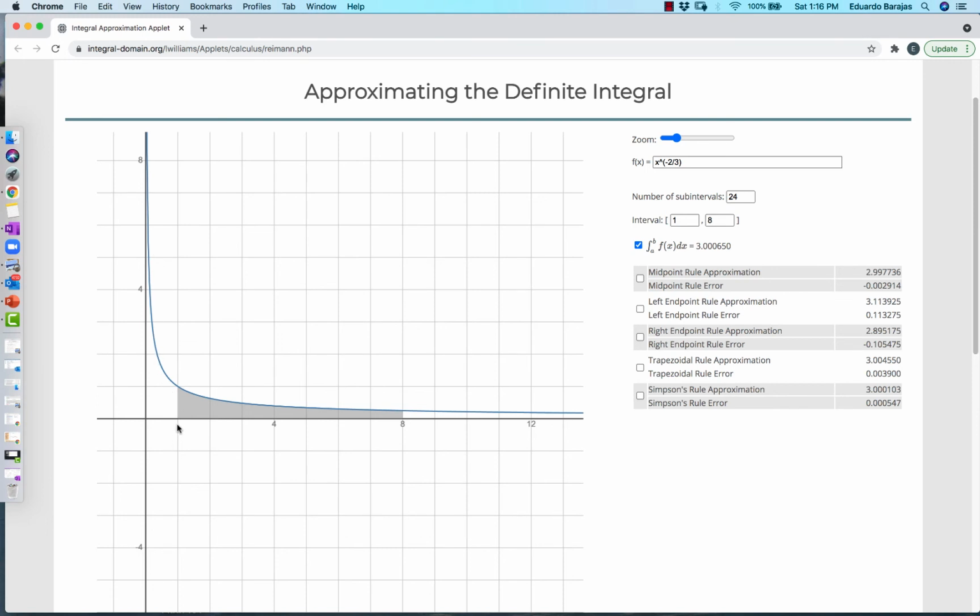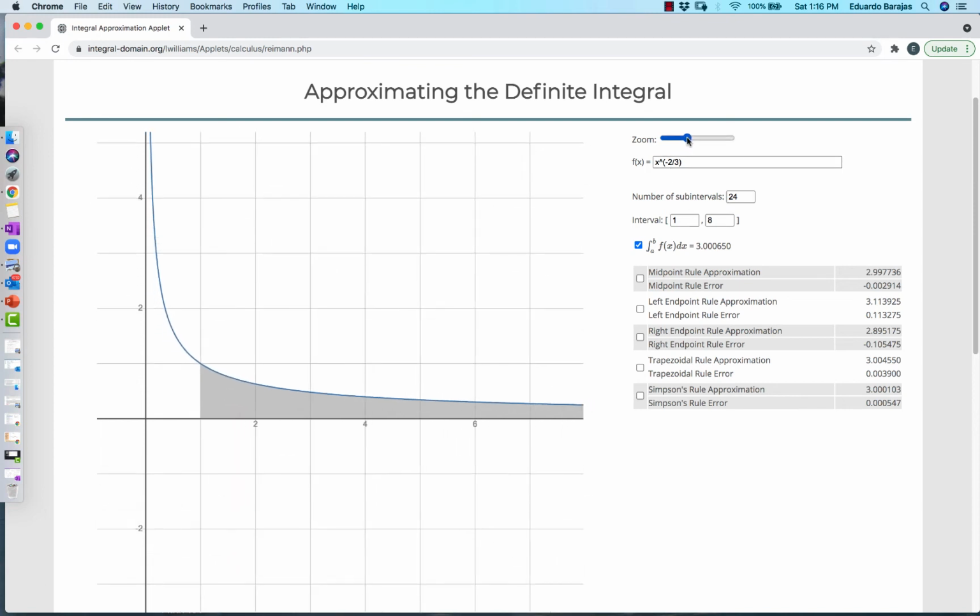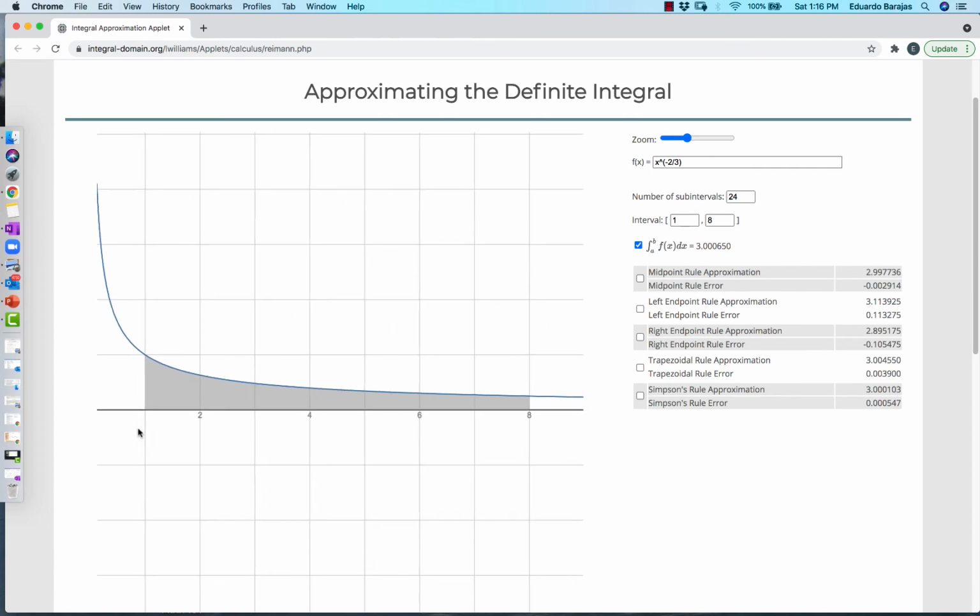And we wanted to go from 1 to 8, the area trapped above the x-axis, below the function x to the -2/3, to the right of 1, but to the left of 8. That would be this area here. Maybe even more zoomed in. There we go. From 1 to 8, above the x-axis, below the function, and we can see that this online graphing calculator automatically gives me the answer of 3, right? Confirming the work we did.